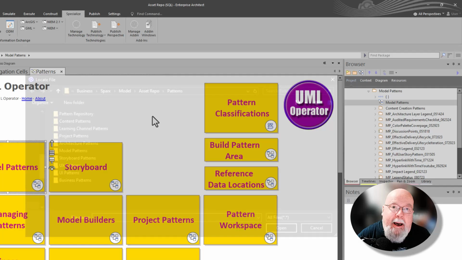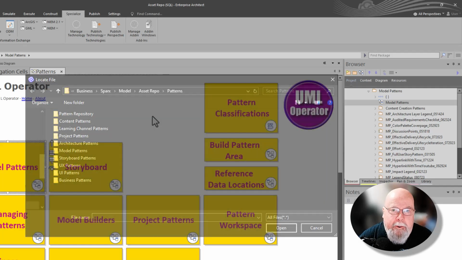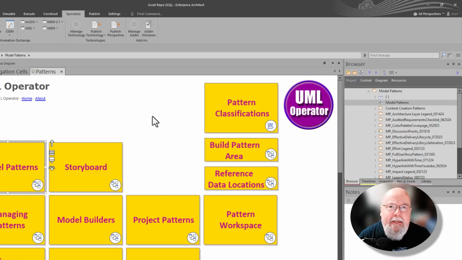Normally my pattern XML is in a network file share using a naming convention that makes it easy to understand, starting with MP for model pattern, what type of pattern it is, and the title of the pattern. And then we use a numbering convention that represents the date the pattern was created. And then versioning is handled internally to Sparx, either through baseline or other things like that.